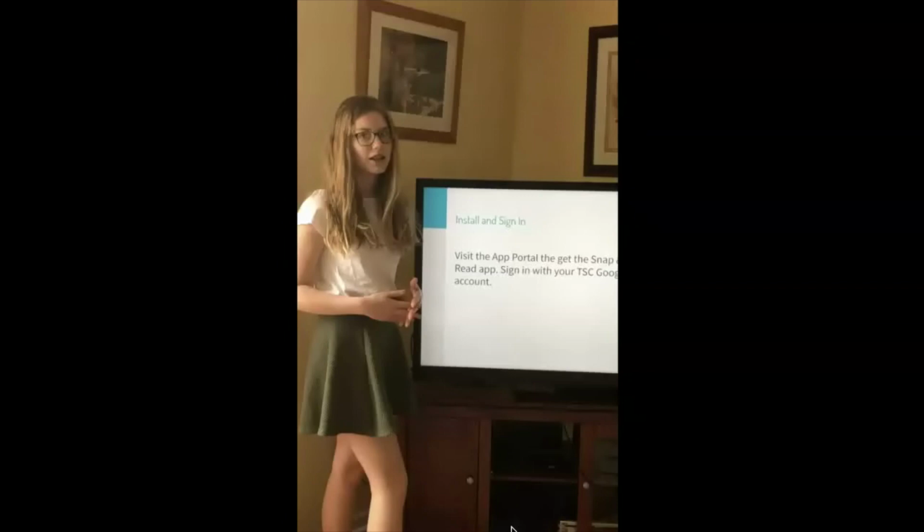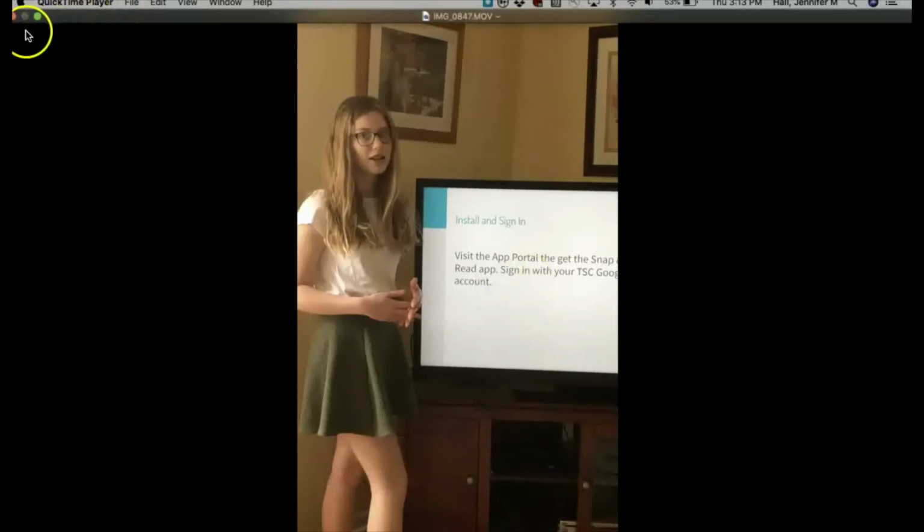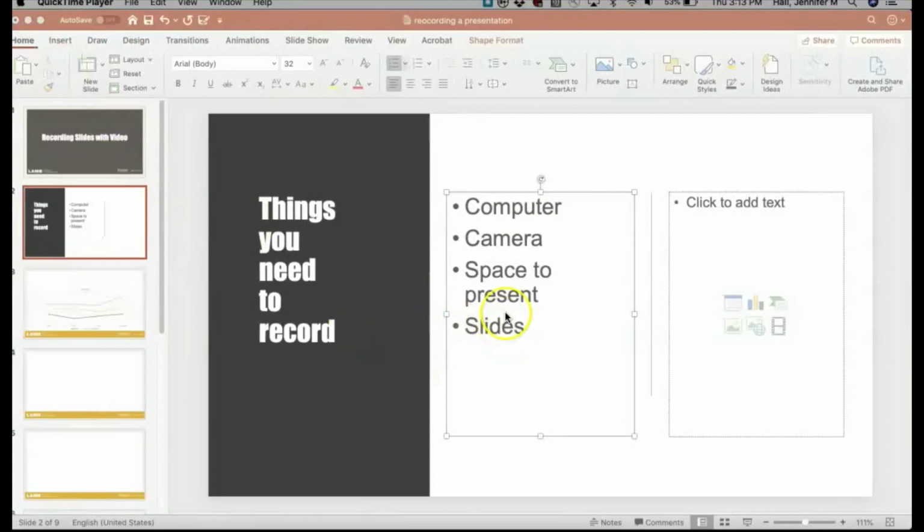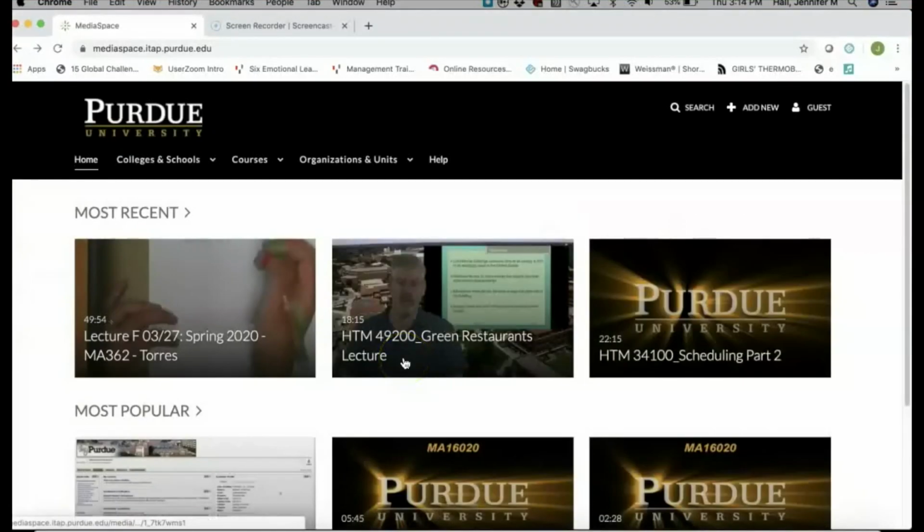So once you have finished recording, you will take your video in whatever format it is, and you want to get it into a movie format, .movie, and the next step is to upload and share. Now, there are many options for how you can do this. One of these is you could upload it to YouTube as even an unlisted video and share that link.